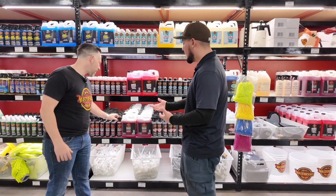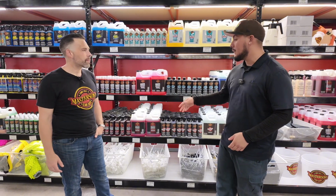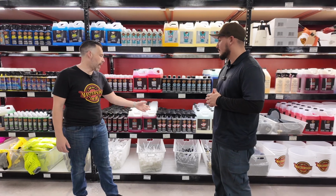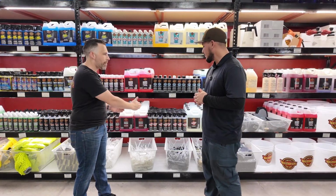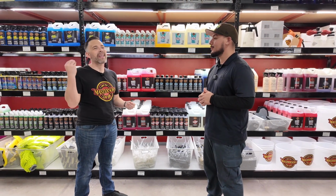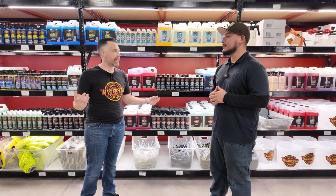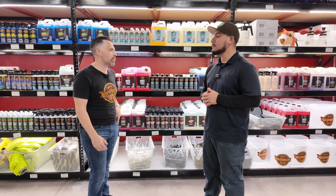Right. So for instance, if there's any armor on the tire, it'll strip off that armor, so you could put a water-based dressing over it to give a better finish. Even the super cleaner will strip off the armor all. Oh, nice. Yeah, so that's why most of the time I'm always using super cleaner. That way, if I get it on my wheel and the wheel's a little more sensitive, I don't want that risk that this might stain a wheel. We can always make a product stronger, but if you damage something, it's damaged forever. Right. So we try to use the least aggressive methods possible at the beginning.